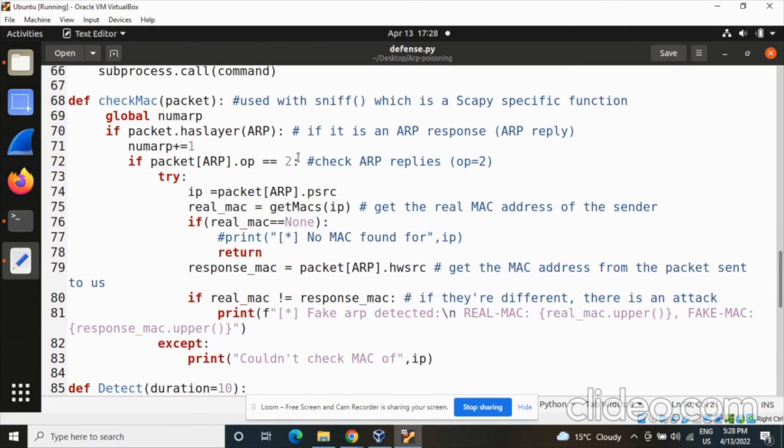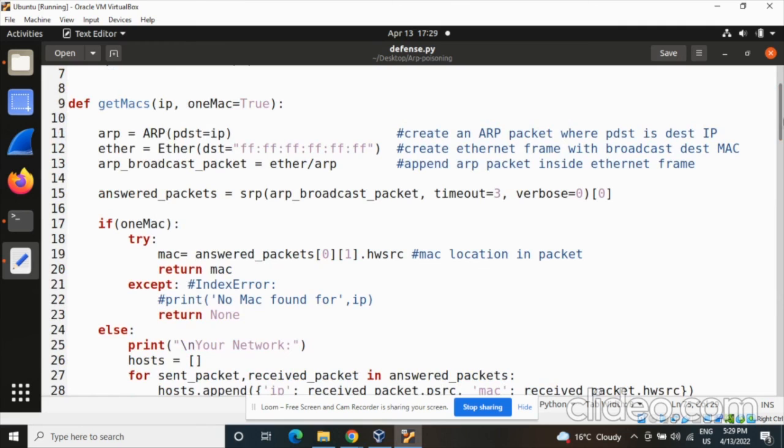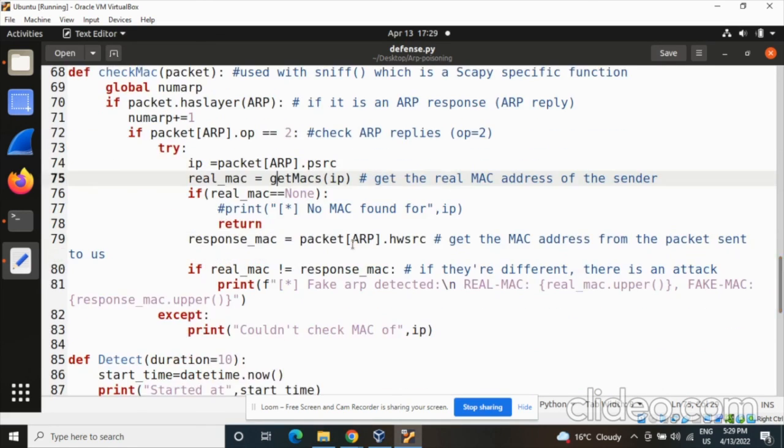Here we are checking whether any packets are currently being transferred. If packet transfer is detected, we'll start checking the real MAC address of the IP that we have provided as user input using the get MAC function that we have defined above. Once we get the MAC address of the target IP, we'll store it into the real MAC variable, and then we'll try to get the MAC address of the sender using the packet that is currently being transferred, and store that into the response MAC variable.